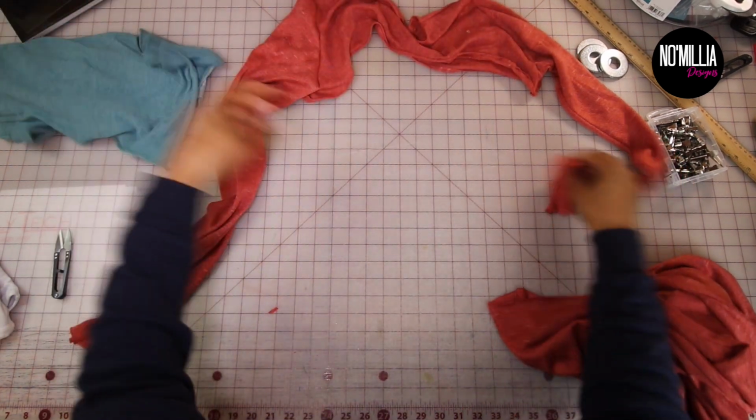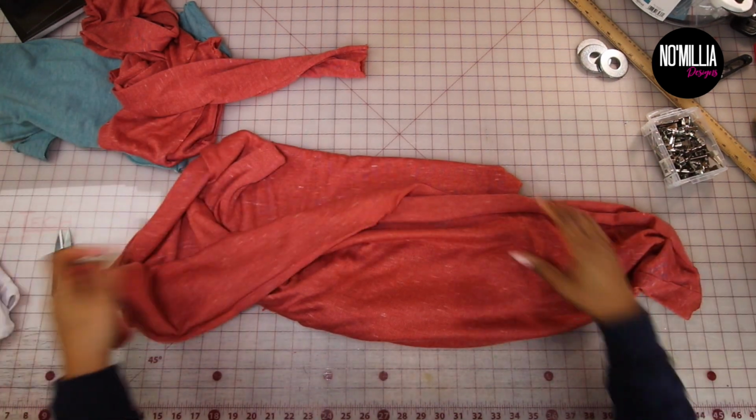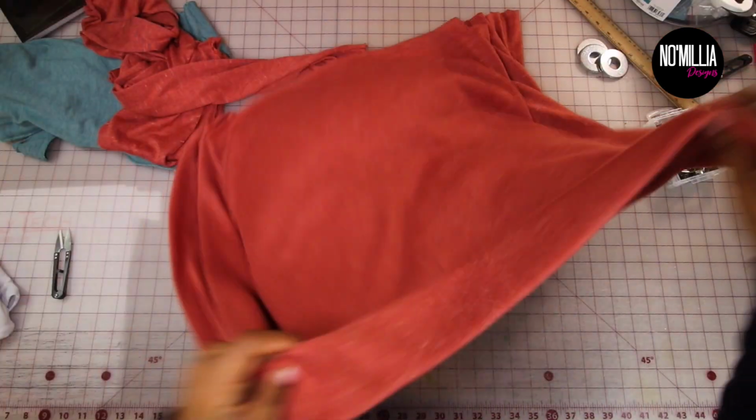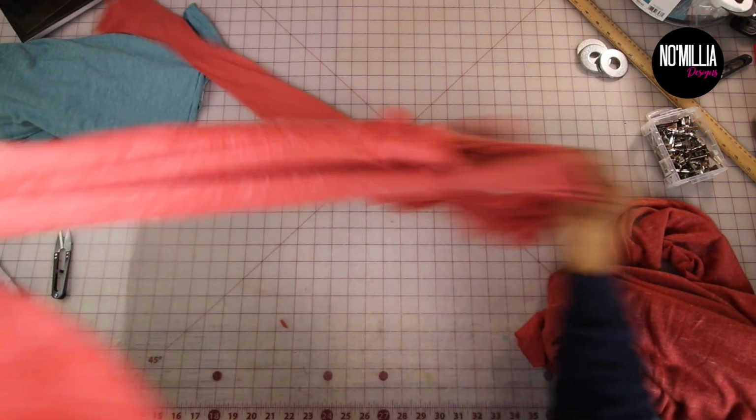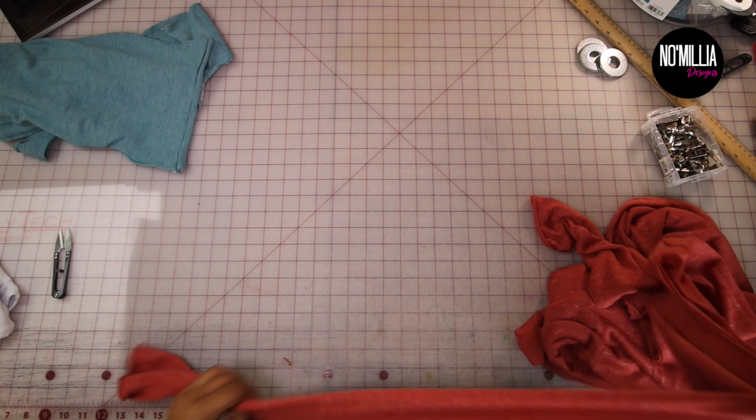The top, I would have not hemmed the curve part because I liked how it rolled on the skirt. So I would have just kind of wanted to add that. But this turned out super cute. This was such a quick, easy outfit.